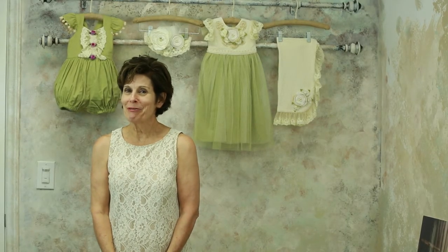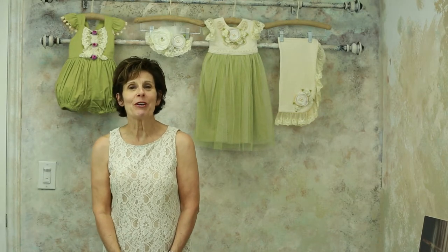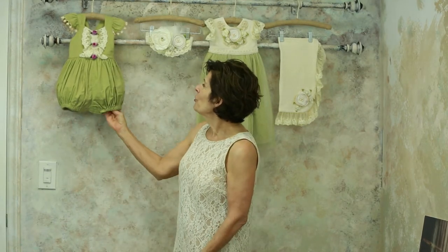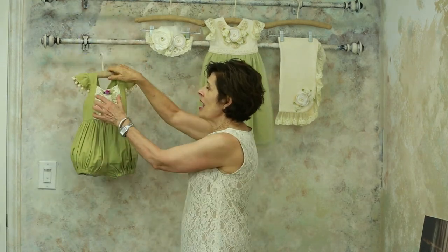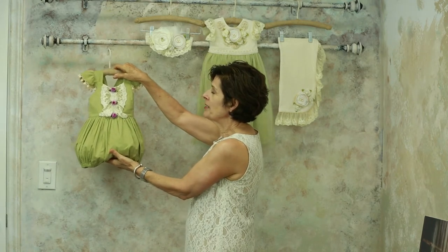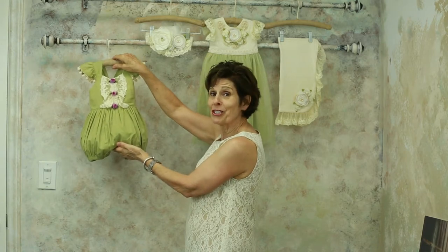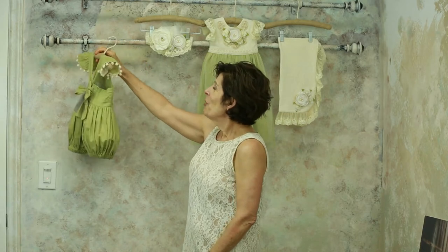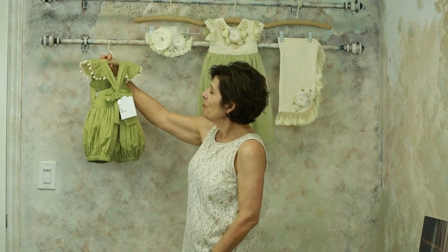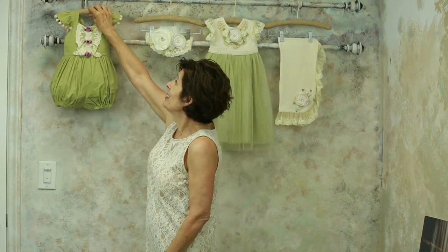This next collection by Frilly Frocks is called Gwendolyn. The color palette of Gwendolyn is in a soft ivory and misty sage. You're going to see those beautiful colors in this vintage bubble. The bubble has an heirloom look to it with the bodice of vintage lace, three taffeta roses that make the colors just pop out, and I love the fact that the pom-poms are there on the sleeves. We've added a crisscross to the back and shearing to make sure that that bubble stays on the baby nice and tight. It's available zero to three up to size two years.